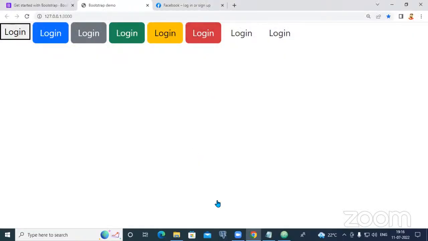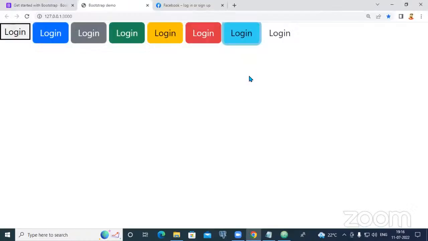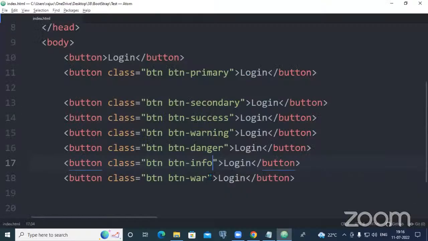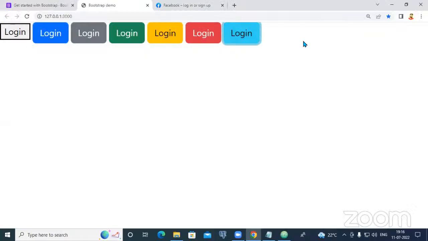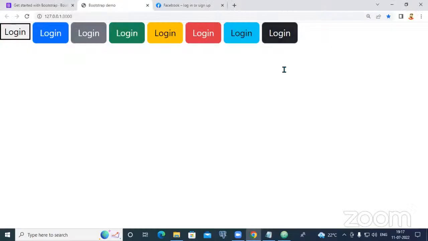And this is info. Information means a different color you will get. We also have dark color: dark, pure dark color. One minute. What happened? Dark. Now we can see a pure black color button.